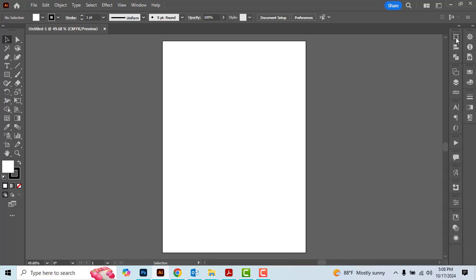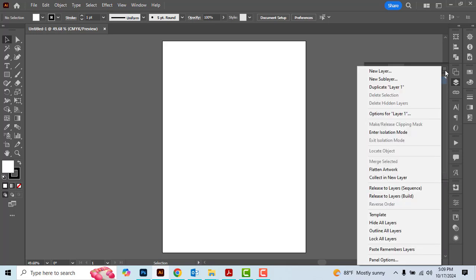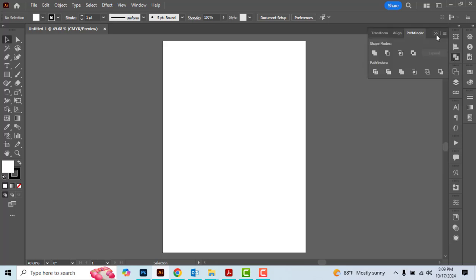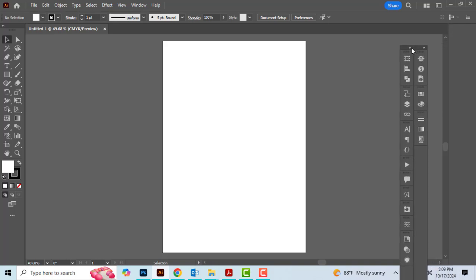To open or close individual panels, simply click on them. You can also drag panels to expand them further if needed. Each panel contains additional options, which you can access by clicking the More Options button located on the panel itself. If needed, you can undock the entire panel area by dragging it from its head.